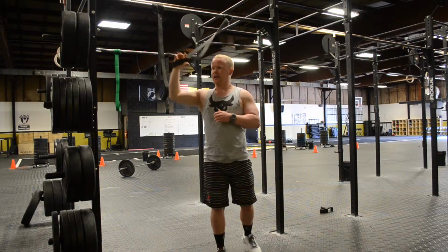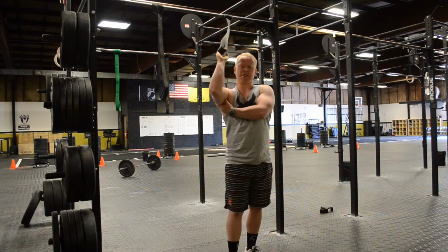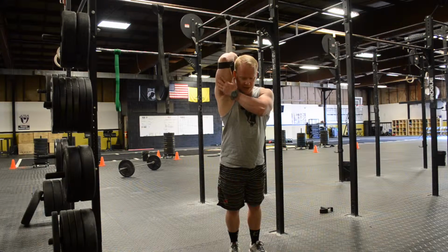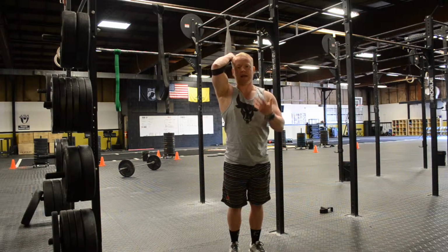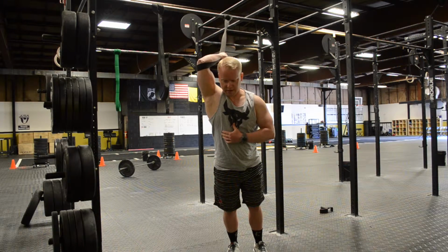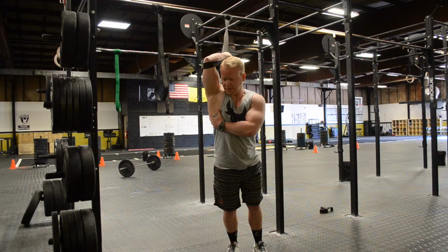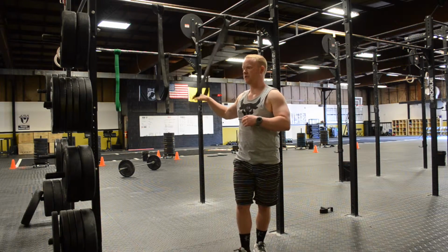Now, a lot of times you have cleans. A lot of times with our triceps, things like that, those are not going to be as loose as they should be. So what we can do here is come on the inside and have the elbow resting on that band. When I have it resting on the band, that's going to help stretch out my tricep, and also into my lats as well. All these movements are going to hit those lat muscles. So just like that. That's the way that works, guys.